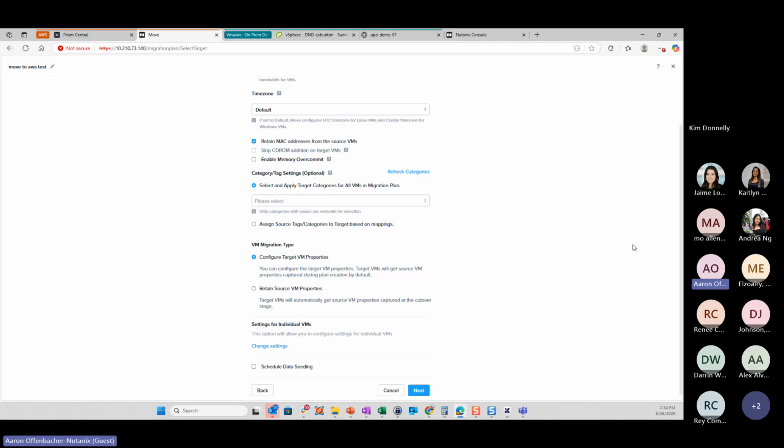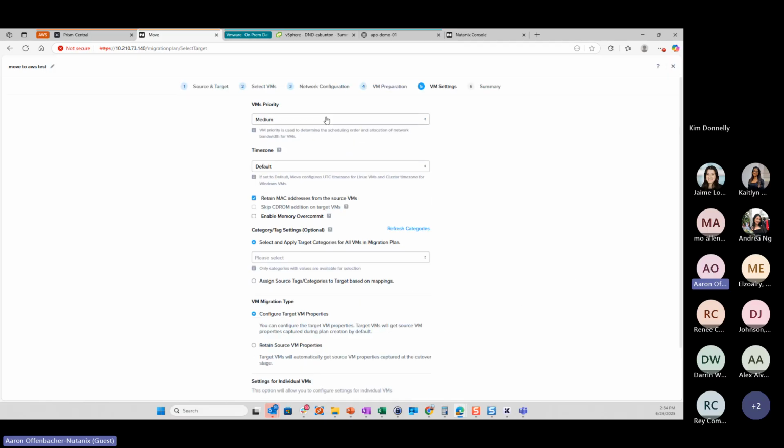At this point, it's going to give me some options for the migration, where you have priority, and that's based off of how quickly you want to have this moved over, with the snapshot intervals taking priority over other migration plans. I'll leave it at the default, which is medium, and we'll leave the default time zone. It's going to default to the target location. There are some other features here for advanced configurations, like retaining MACs, which is great for licensing of some older legacy applications, as well as some other features that might be necessary for your migration plan.